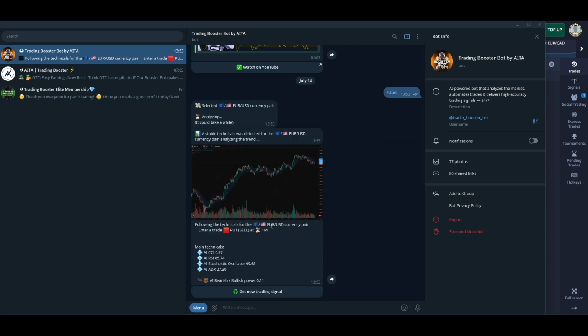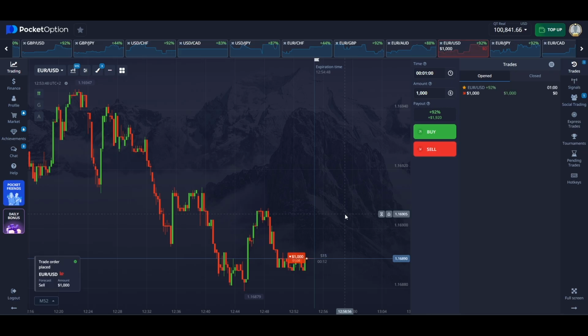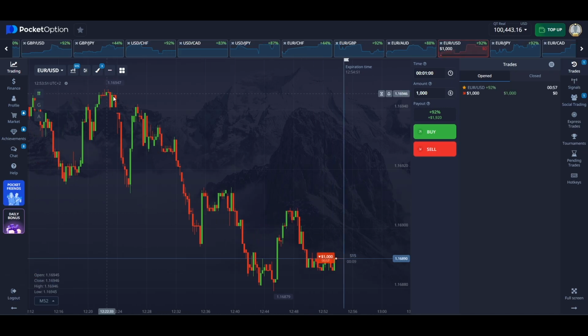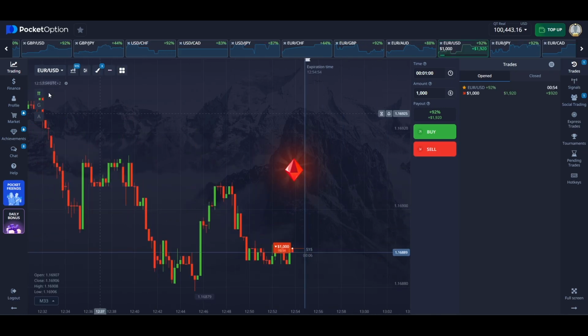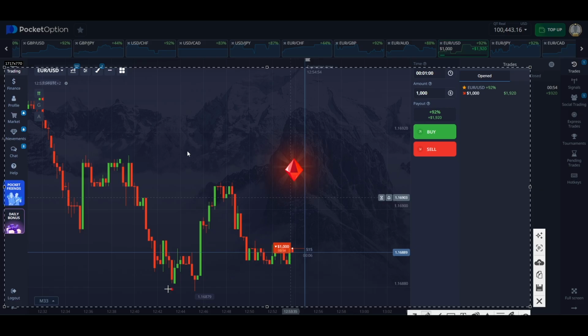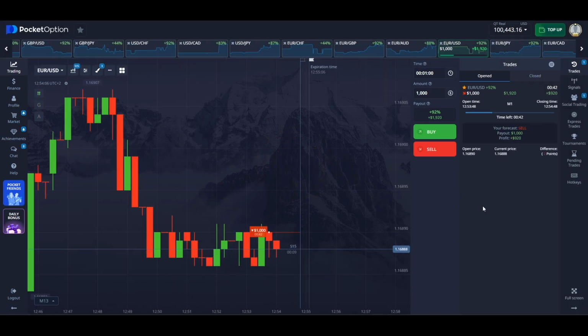Now I wait for the signal, and I get a sell signal. Alright, right from here, I open my sell trade. Since we have a good downward movement here, that means our trade will most likely be profitable. And during this time, we could reach about this level, maybe even lower. So, the price should reach roughly this point. Let's just quietly watch this trade.